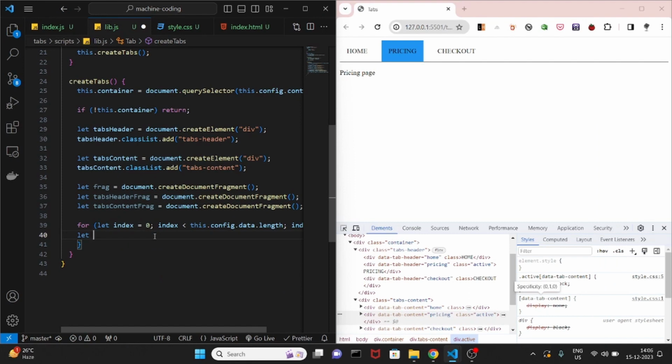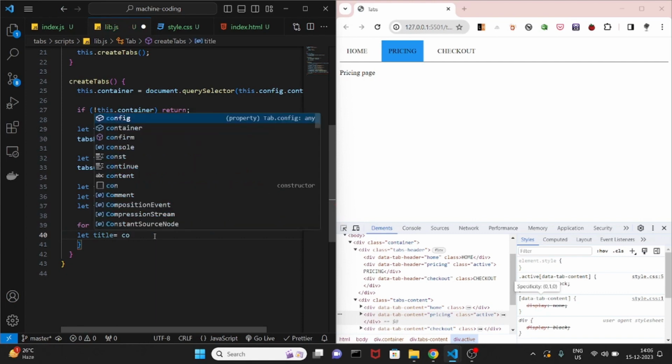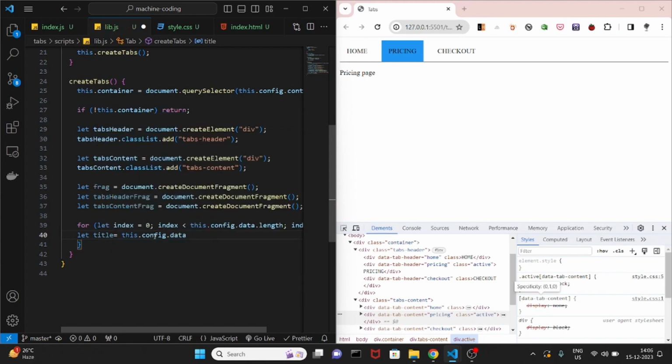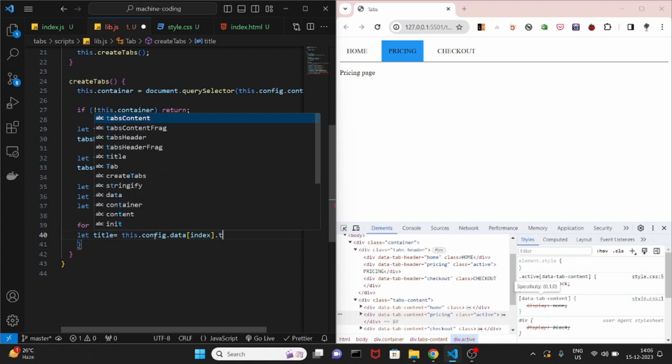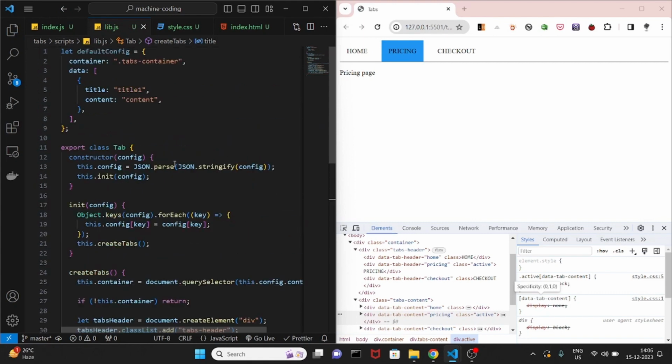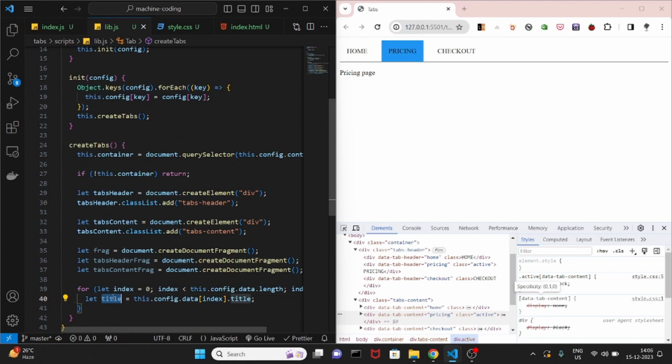So I'll just get a title now. The title equal to config.data[index].title. I'll give it a value of target.